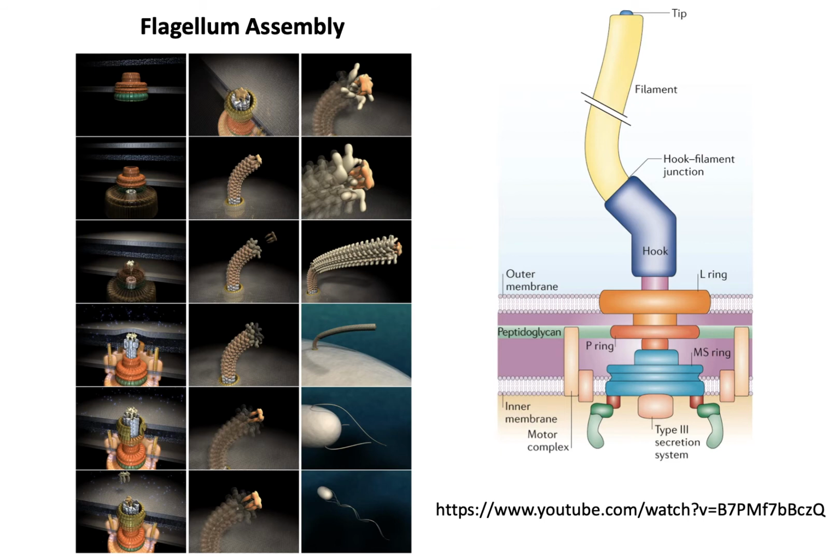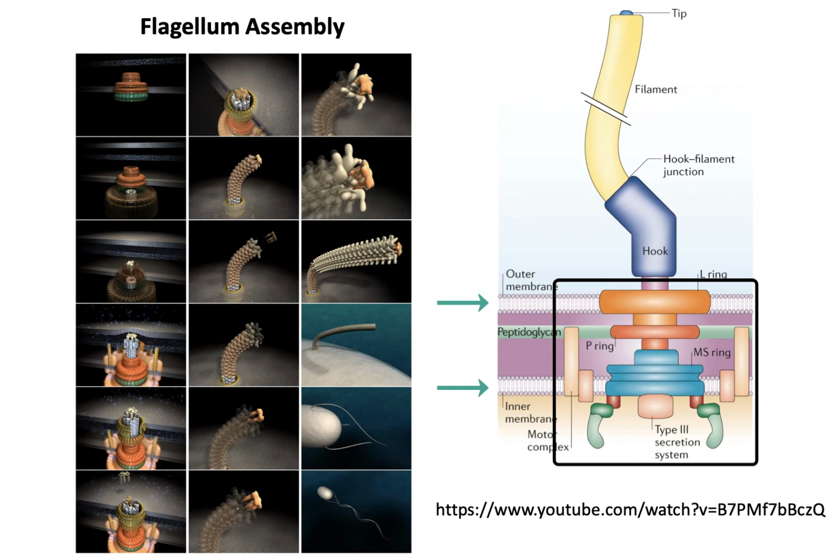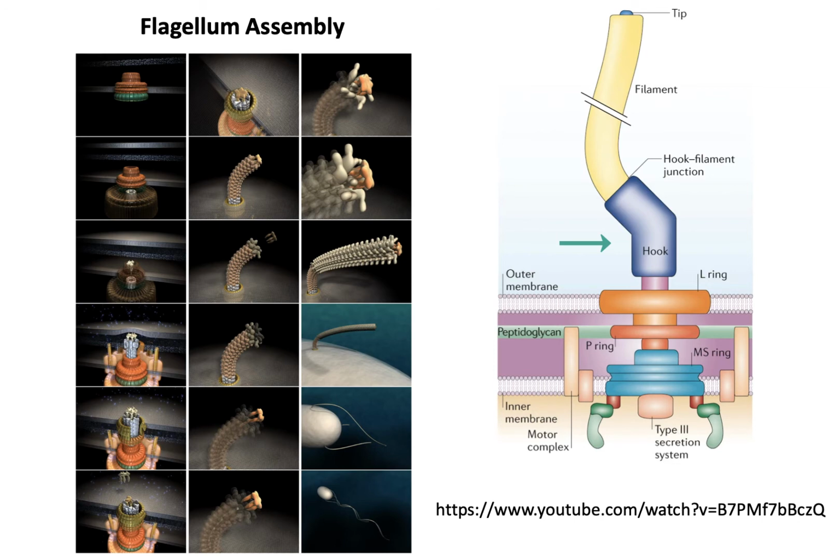If you go to this website, YouTube, you can find an animation of this that shows the same thing. It's actually very interesting to see how these things are built up. On the right, you can see the basal assembly at the bottom going through the first membrane and then proceeding through the second membrane, up through the hook, and finally up into the filament. And that's exactly the pathway of construction and evolution of these genes.